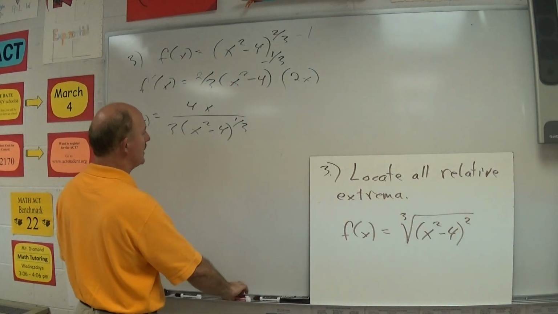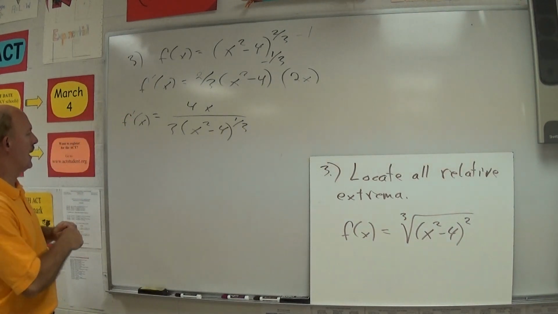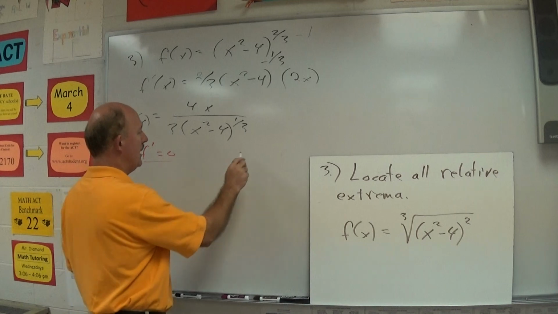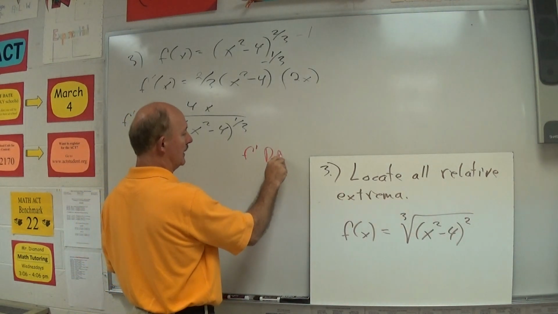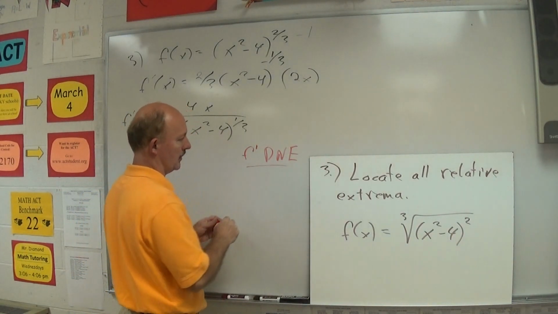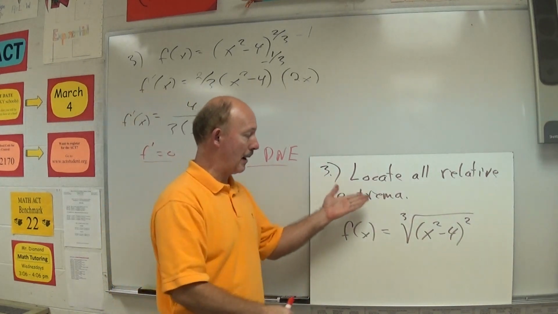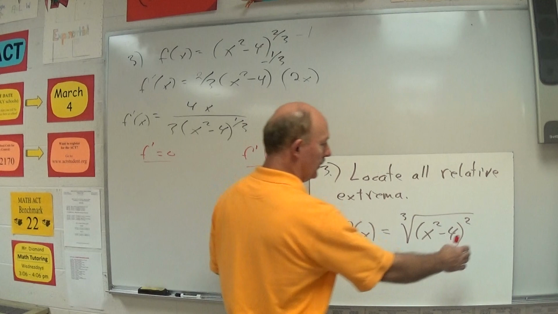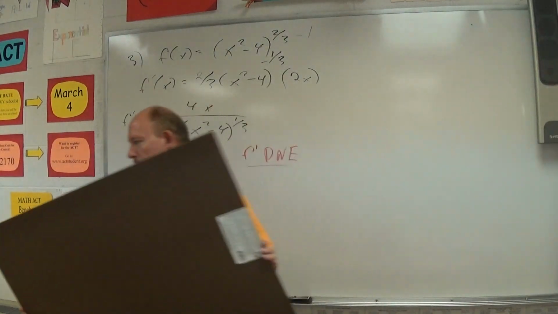Next, let's see if we can locate where the derivative is equal to 0. So we're going to get our critical numbers, and also where the derivative does not exist. All right, now I'm going to take the problem down, so if you need to, make sure you have the problem copied down. I've got it up here still. I'm going to get this out of my way to give me a little bit more room.